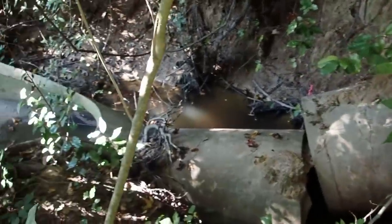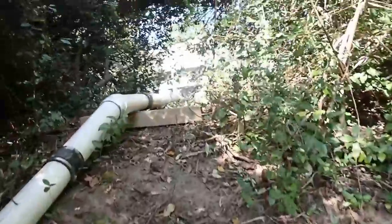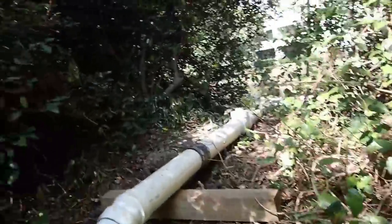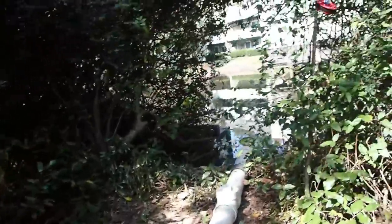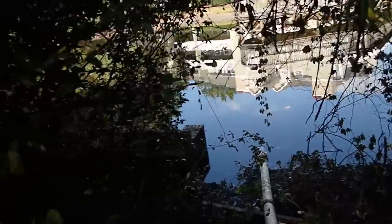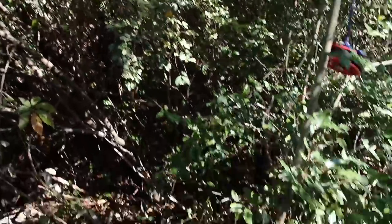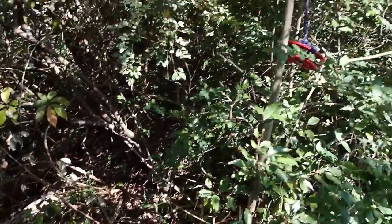So we got to take all that off, take all that out, take all the trees off of the pond dam. It's already been drained. Well, it was drained. And fish removed, because we're going to have to drain it dry to put the new overflow in. So it's going to be a little tight up here with the 220. Looks like it's only about 8 feet wide, maybe 10.